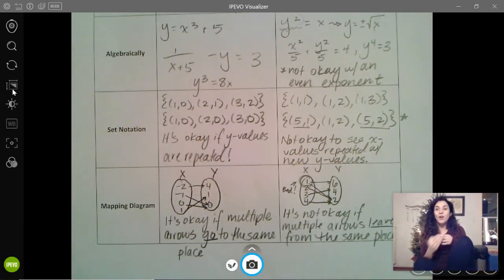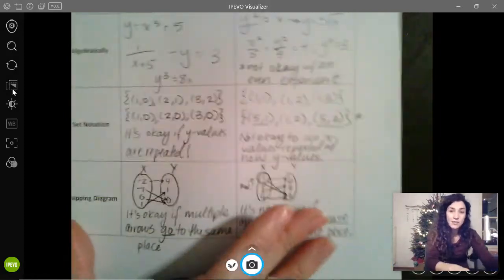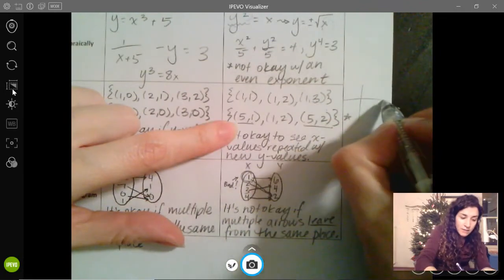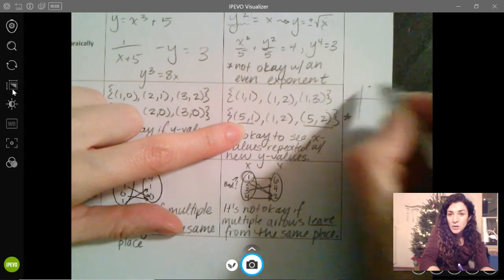So these are all of the different ways that we see and can determine whether something is a function. Lots of different ways to determine whether something is a function. If all else fails, if you're frustrated, you can at least turn any representation of a relation into a set of points. And so what you can do is you can plot these points. It doesn't have to be the best graph you've ever done, right? But for an instance, something like this, you could have like (5, 1). That seems like it would be about (5, 1). (1, 2) would be maybe like right there.